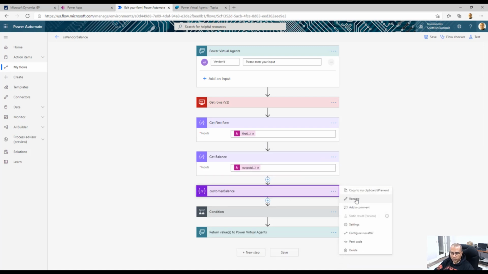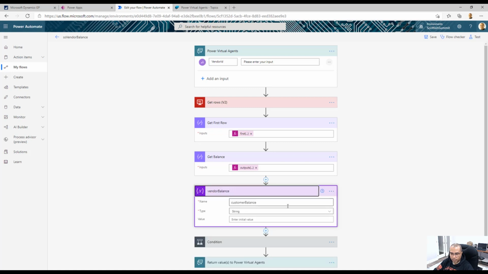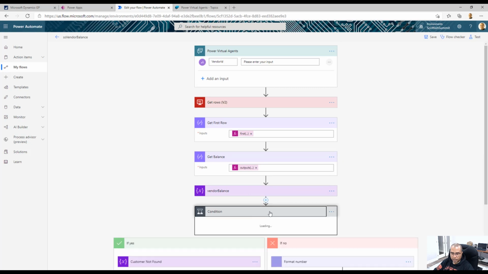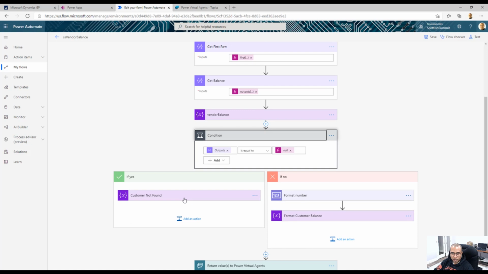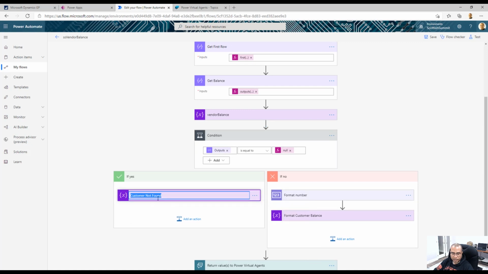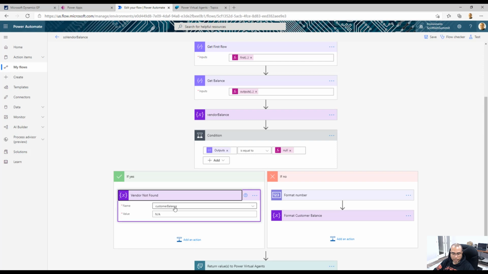Now we can rename this to vendor balance and effectively change the variable in the edit. Okay. So as far as conditions go, we can then change the output, and we're going to rename this again to vendor not found. And that should have actually taken effect and allow us to select the vendor balance here.